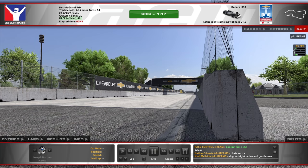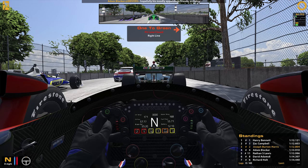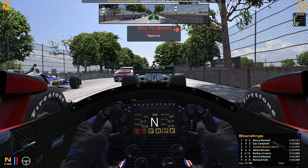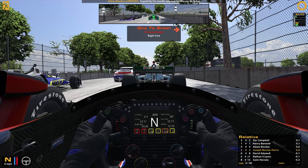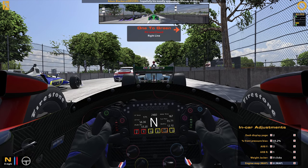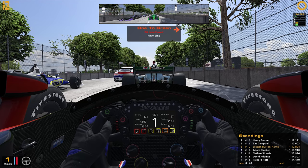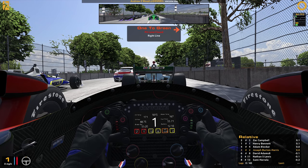I haven't been able to do as much practice today as what I would have liked. It is 1 in the morning for me right now here in the UK, so staying up late for this one. But hopefully, if we can just get through the start of the race, not make too many mistakes, and be there towards the end. But yeah, just finishing this race would be a feat in its own right. So yeah, it's definitely going to be a tough one.